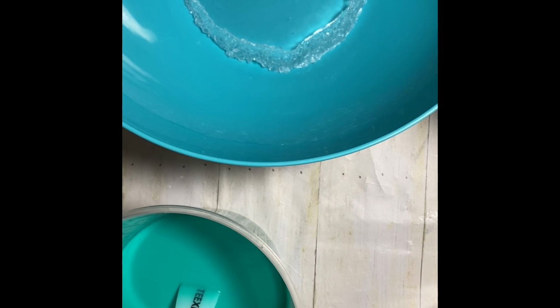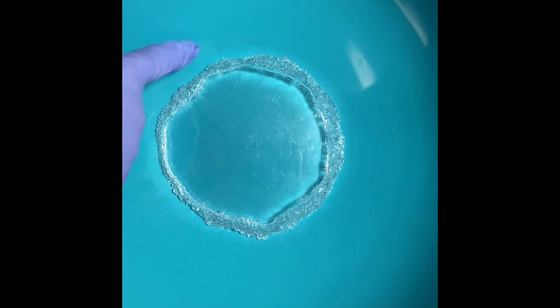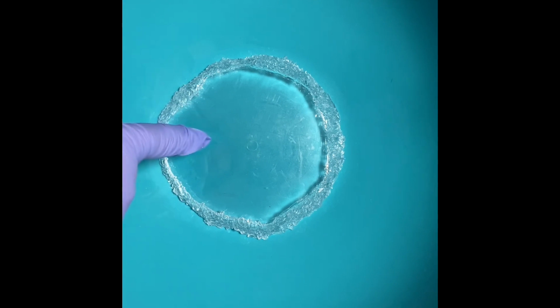I'm going to just scoop this out of the way. Sorry, I did not get a chance to do it before I turned the camera on. And then I'm going to move my bowl over, so hopefully I don't block the view while I'm pouring. It says to pour at the lowest part. I'm going to try to pour it on the side just gently, because I don't want to pour it on the top. I don't want it to cause bubbles as I'm pouring it.